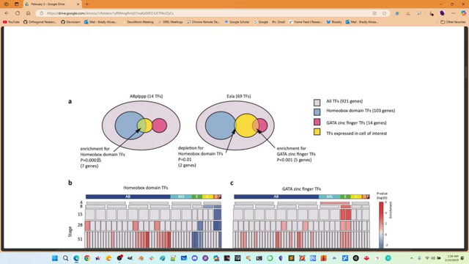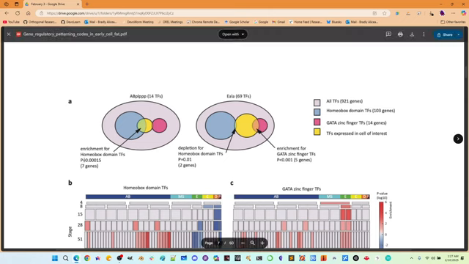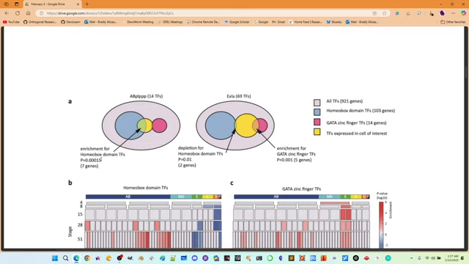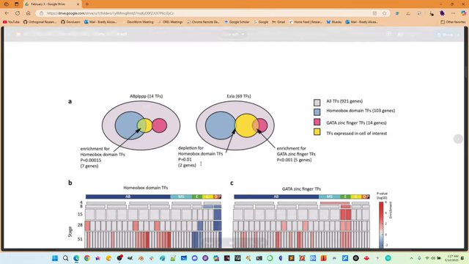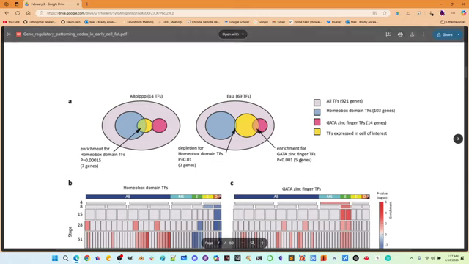And then here in this yellow, we have this enrichment, or actually it's the overlap between the blue and the yellow. This overlap area is enrichment for homeobox domain transcription factors, and this is the case at a significant p-value, and this is true for 7 genes. So 7 genes are enriched for homeobox domain transcription factors. For EALA, we have both enrichment and depletion. In some of these cells we're going to have things that are enriched, things that are upregulated, and we expect to see that because that's what's going to drive differentiation between cells. We also have, in EALA particularly, this depletion of genes. So we have things that are shut down and things that are turned up. In the case of EALA, we have enrichment and depletion.